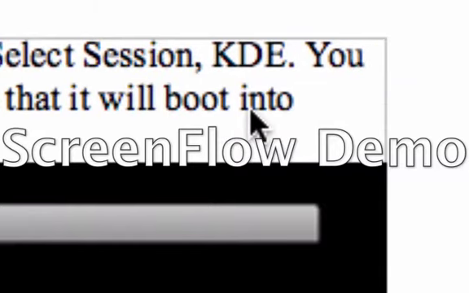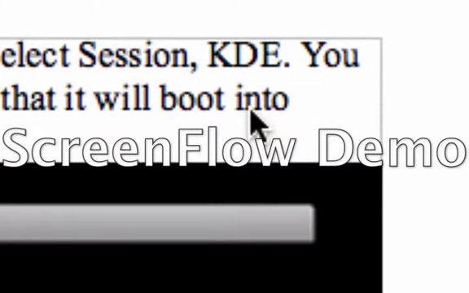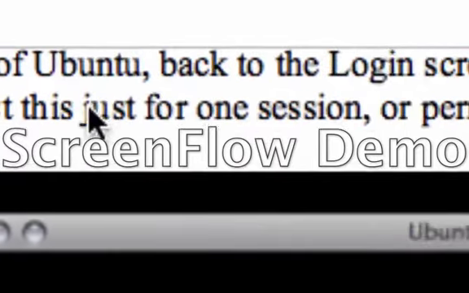You want to say Select Session, and you want to select KDE. Now, it might be a little bit difficult to see depending on your system. It is a radio button, but like I said, it may be a little bit hard to see. For me, it was just a little dot in the middle. But yeah, it's a radio button. You want to select KDE.